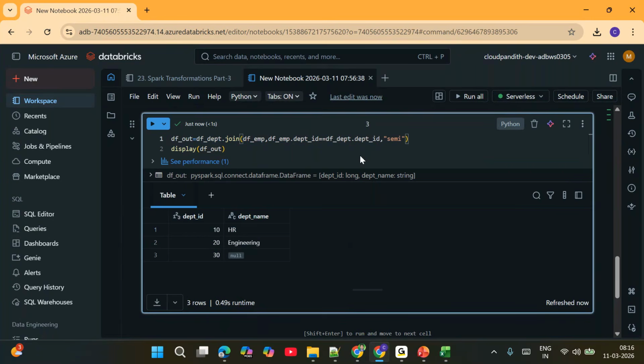That is what I'm saying. You don't have right semi and right anti. Instead, you swap the order, left to right. This data frame order, if you can switch, that also you can do. Is that clear to all of you? Everybody able to understand?